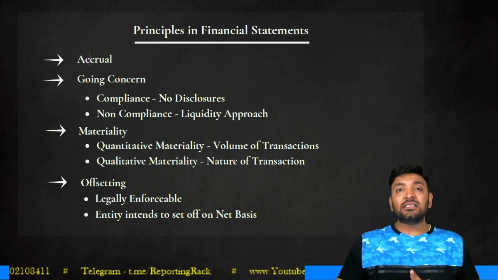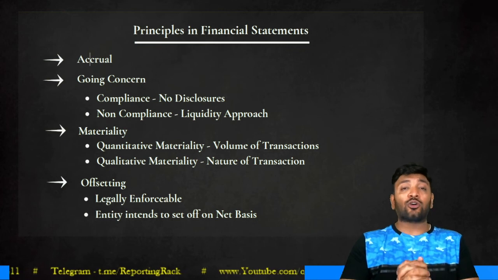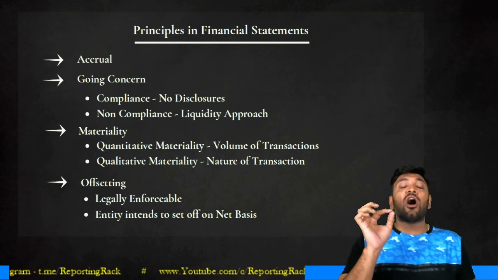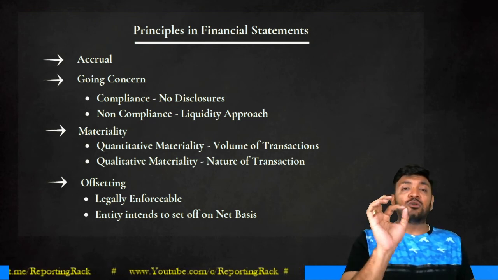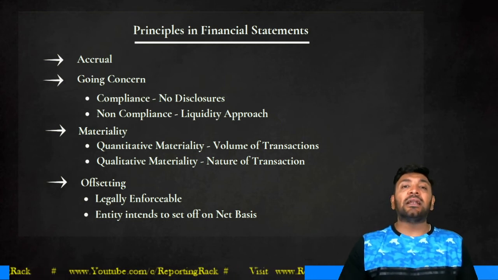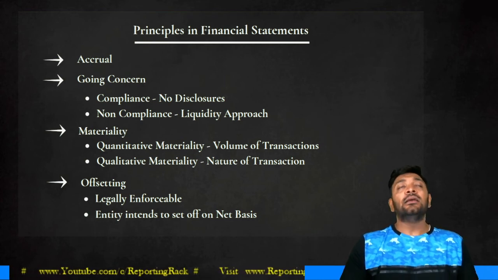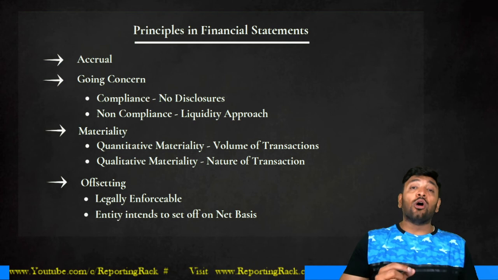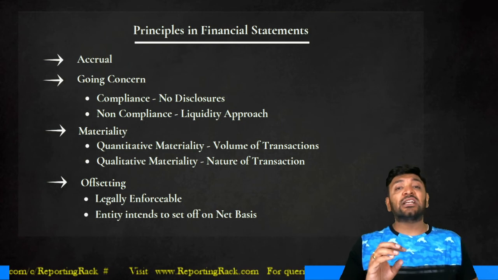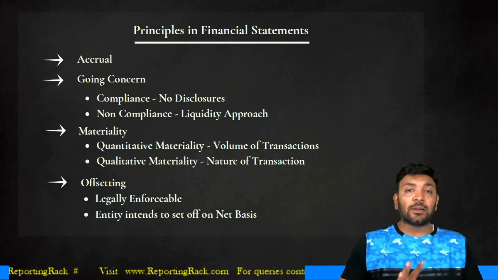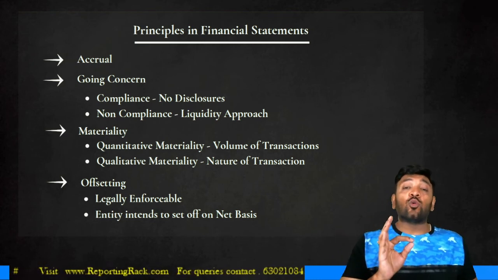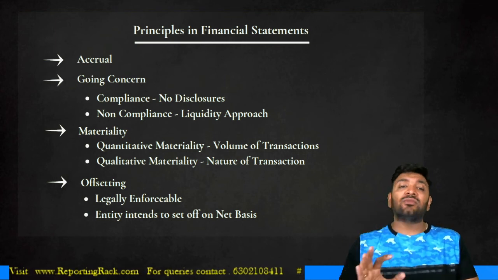An enterprise like Reliance, having a turnover of 4.5 lakh crores, which is a huge amount, has a small item as winning from lottery for 1,000 rupees. If I round off in crores, then itself the 1,000 rupees became immaterial. Should I actually consider it as material? Yes, it should be considered as material. Though it is not quantitatively material, it is qualitatively material, because the nature of transaction is not in line with the objectives of the enterprise. Clear? Quantitative materiality is based on the volume of the transaction, while qualitative materiality is based on the nature of the transaction. Clear?